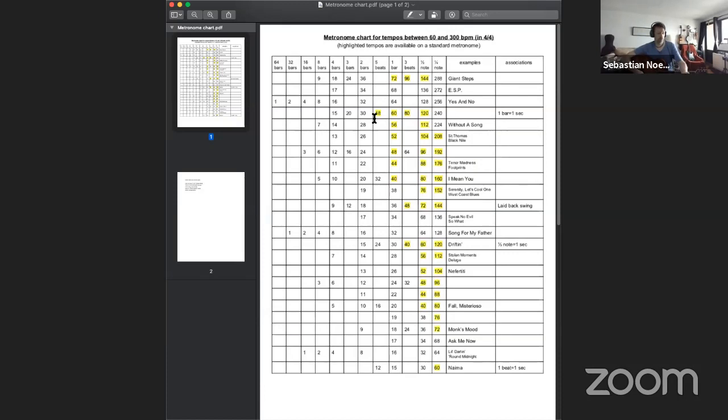Which is something that's important to practice too. So you want to be able to resolve a phrase on any beat of the bar, right? And there are other exercises for that too, but this is great because it cycles through the different beats of the bar, right? So let's try that. One. One, two, three, four, one, two.